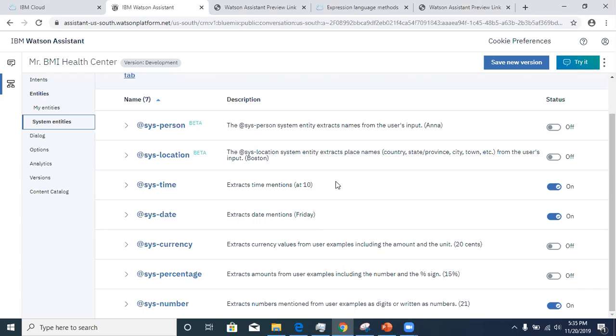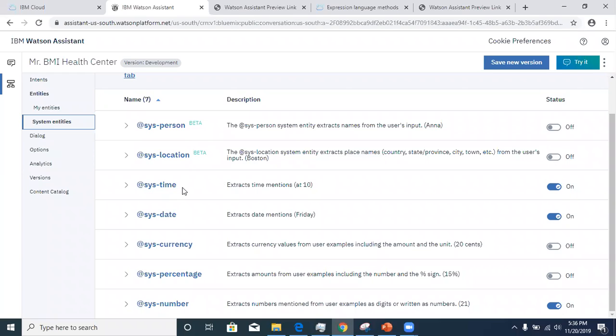day of the week, right? And I'm looking at the time. So I enabled these three. Okay, I enabled these three. You only want to enable what you use, right? Because you might run into some conflicts. Like, for example, if you have percentage and number, sometimes when you enter percentage, number will also be recognized, right? So it's just something to keep in mind. You only enable what you need to use.